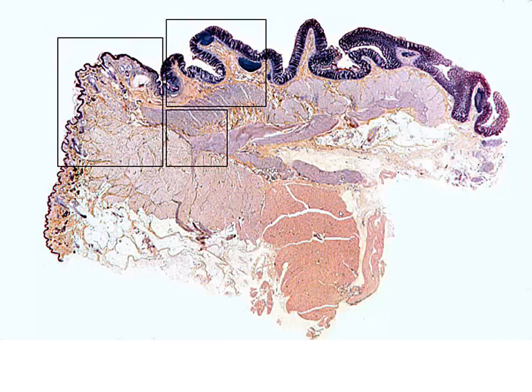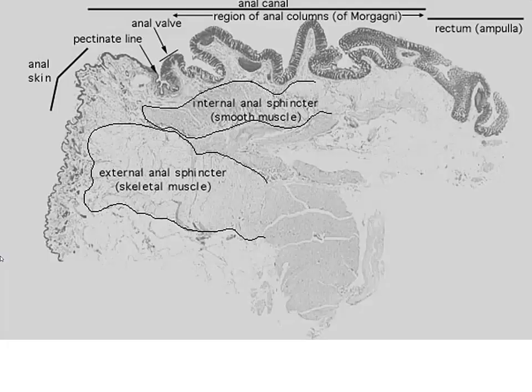Now, here we are at the end of our alimentary canal. Literally, we have our anal canal coming down, and we have the skin on the left-hand side. And so we're going to look at this junction or transition zone between the outside of the body and the anal canal. We have an internal anal sphincter comprised basically of our muscularis mucosa, and our external anal sphincter, that's going to be skeletal muscle.